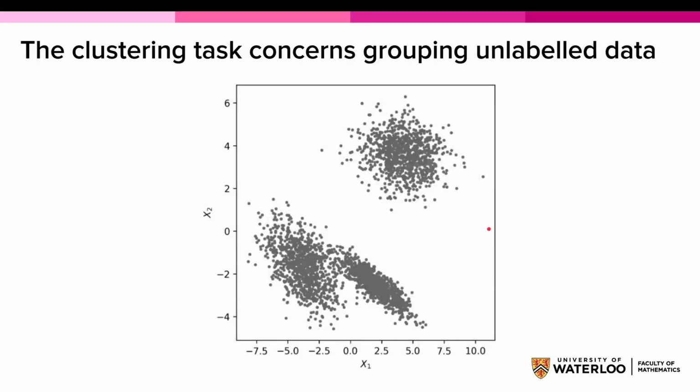Okay, so why would we want to cluster when we can classify? Well, obtaining labeled data can be expensive and time-consuming. It's especially the case in specialized fields where you might require expert knowledge. And so to get around that, you could do something called clustering, which is a form of unsupervised learning.